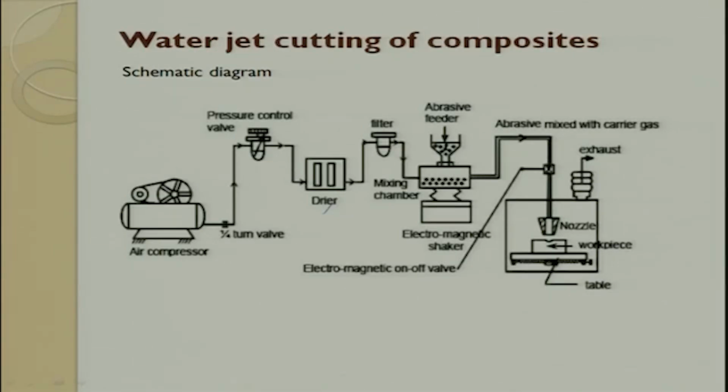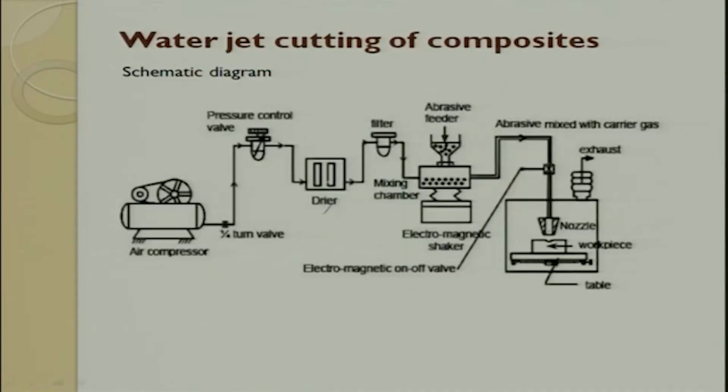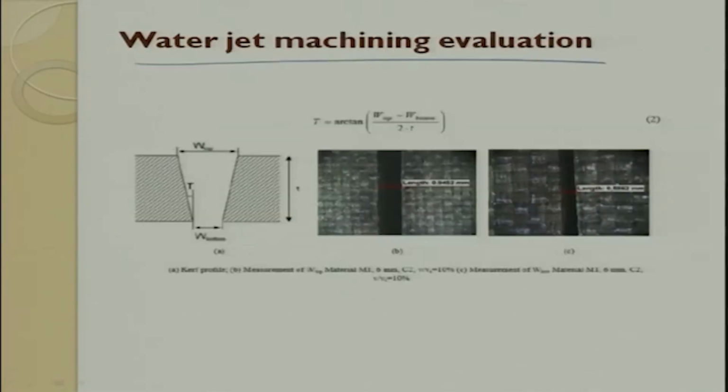So you use an electromagnetic valve to open and close or to control it, and through the nozzle the abrasives come out at very high pressure, which on hitting the workpiece removes the material chip by chip or piece by piece, and then you generate the profile you want. So this is abrasive jet machining. Water jet is without the abrasives. Instead of compressed air, I use water and pressurize it with an intensifier. So I get this, and this is a taper.